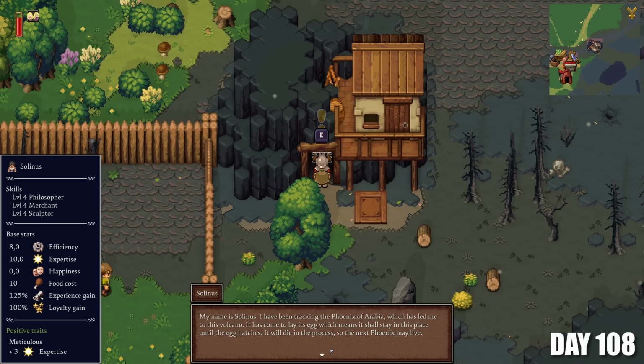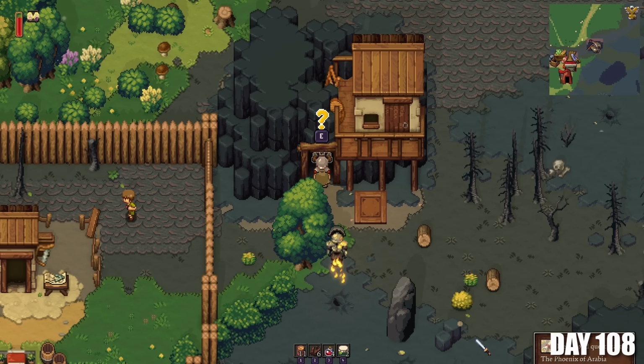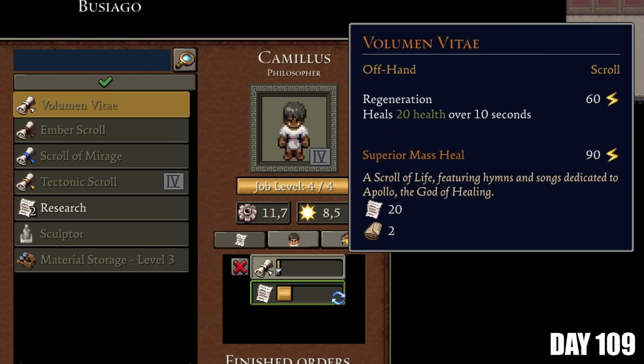I came back to the volcanic village where I met a random man who appeared at my village to give me a quest to kill the Phoenix of Arabia, the last boss. But that's random and not exactly important yet. So I went back to the Plains town, and here at the university I noticed I have a new scroll which I haven't seen before.